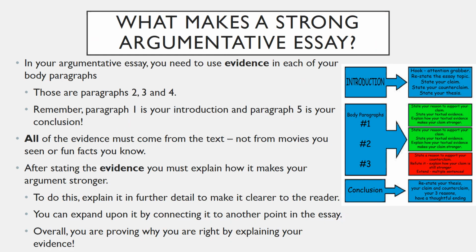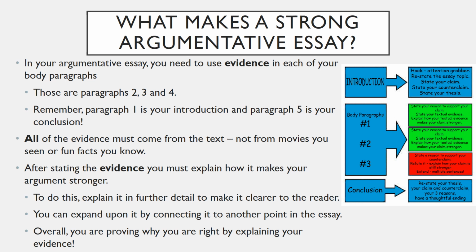So what makes a strong argumentative essay? In your argumentative essay, you need to use evidence. I know I'm stressing it a lot, but it's that important. We're going to use that in our body paragraphs, which are paragraphs 2, 3, and 4. Remember, paragraph number 4 is going to be where you look at the other side. All evidence must come from the text, not movies you've seen or fun facts you know.